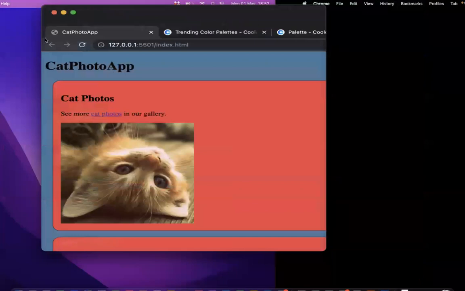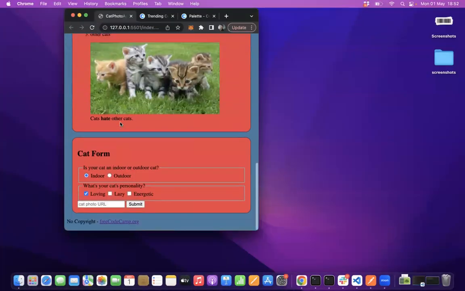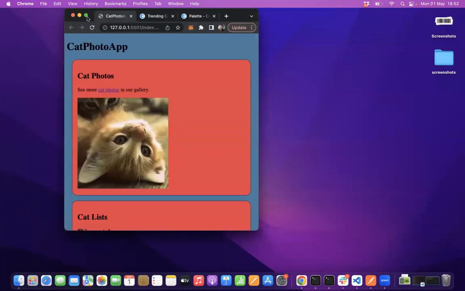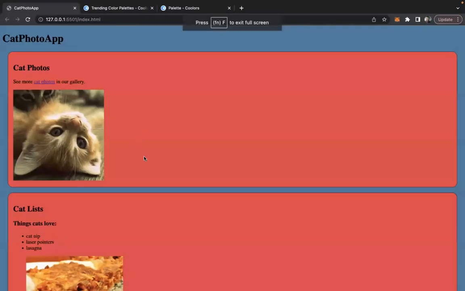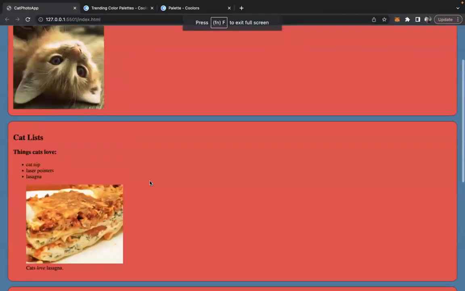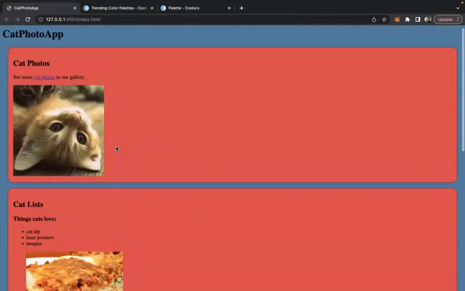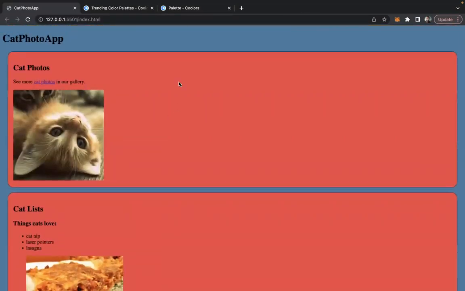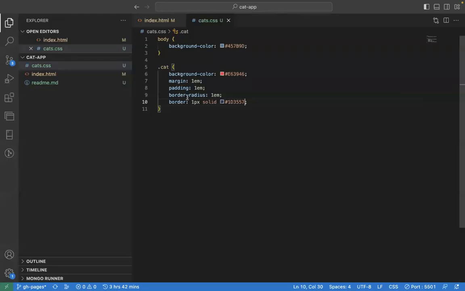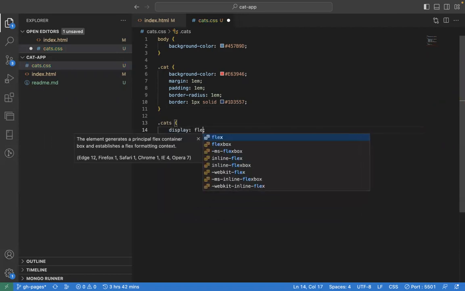So if I make it narrow, this is what it will look like on a narrow screen later on. Anyway, what I want to do at this point in time, I want to put this next to each other. So I want to create a Flexbox that wraps around this and put all the top three elements in the Flexbox, and then it should be narrow. Okay, so let's see. So I'm going to create dot cats, and then I'm going to say display, and then I'm going to say flex.